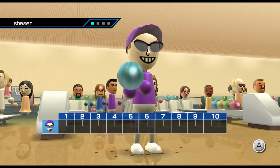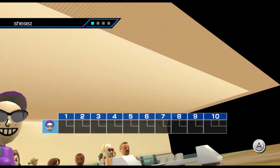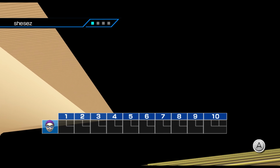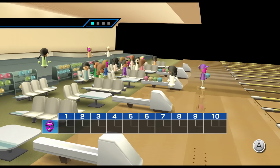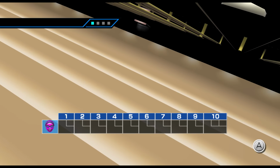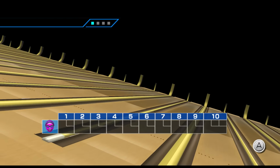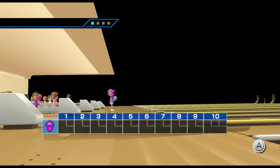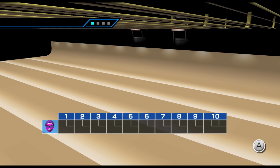Also, you can see the ceiling in the original footage, but taking the camera past there will show you that the ceiling gets cut off at a certain point once developers know that the player won't be able to look up. However, there is a reflection for the ceiling in the wood grain, and Wii Sports uses an older technique where everything is just doubled up on the top and bottom. And so you can see what the rest of the ceiling would look like if it were modeled, which has a different pattern from the ceiling that you see with your Mii.